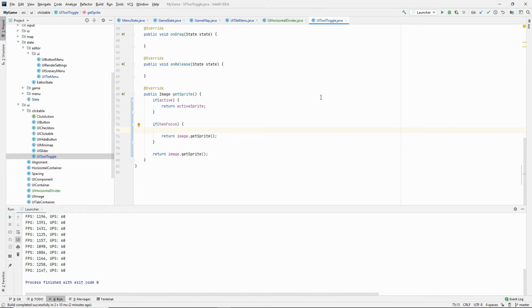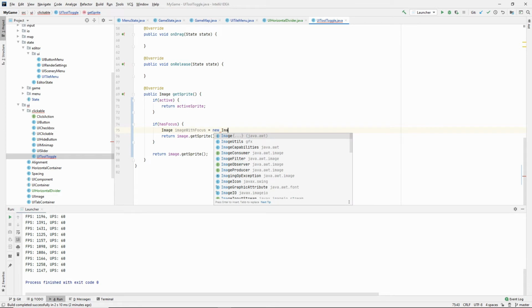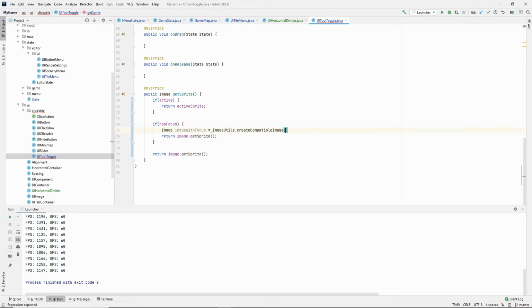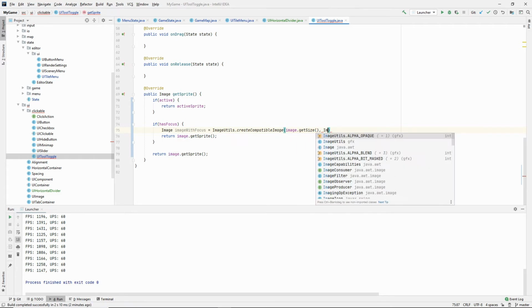All right, so you've done this before. I'm gonna say image with focus is equal to new, actually image utils, create compatible image of the image.getSize, and it can be opaque.